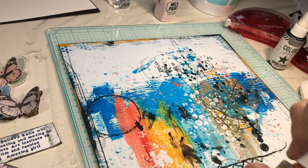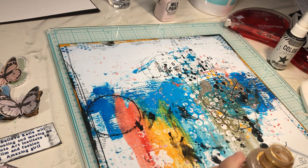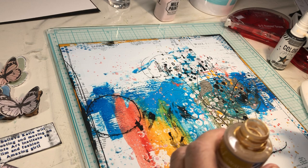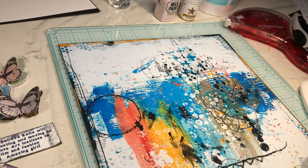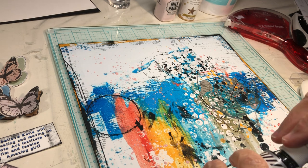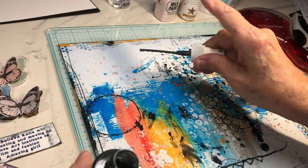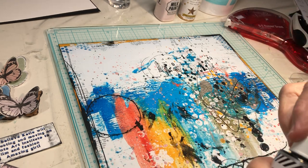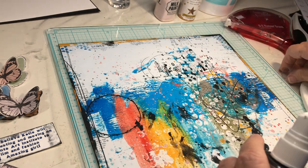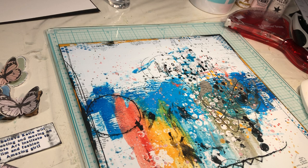I want to add some gold. I'm going to do this quickly and then set it aside to dry. I like the gold splatters for a little bit of shine and to change the texture — it will stand out a bit. This looks like black going on, but the color is tinsel, and it actually ends up being very metallic. It shines — it has a sheen different from silver, but also very different from black.